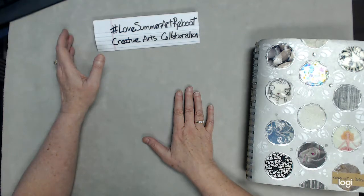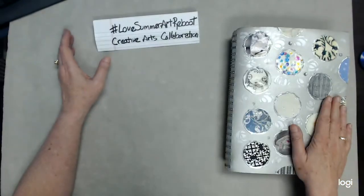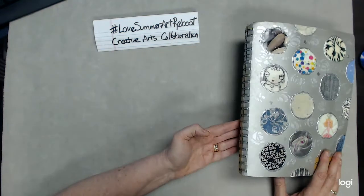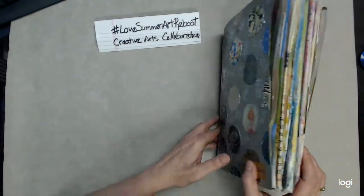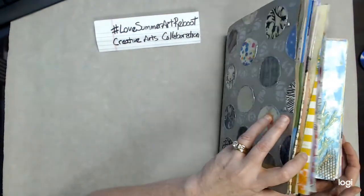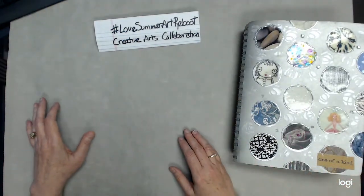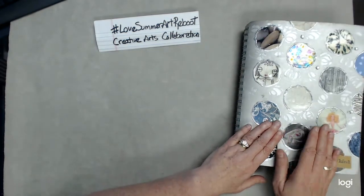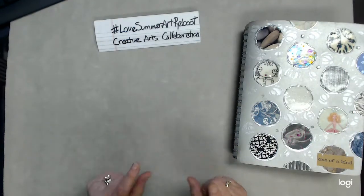I did it at a retreat a while back and we did it on canvas and I really liked it. So I decided I was going to journal the project as well. These are journals that I have put together — they're just spiral bound and it's a lot of miscellaneous paper. I have all kinds of stuff in them. But I liked the project so much I said I need to make a to-go version. And that's what this is — just a little warning about what this was all about and why I have two of them.